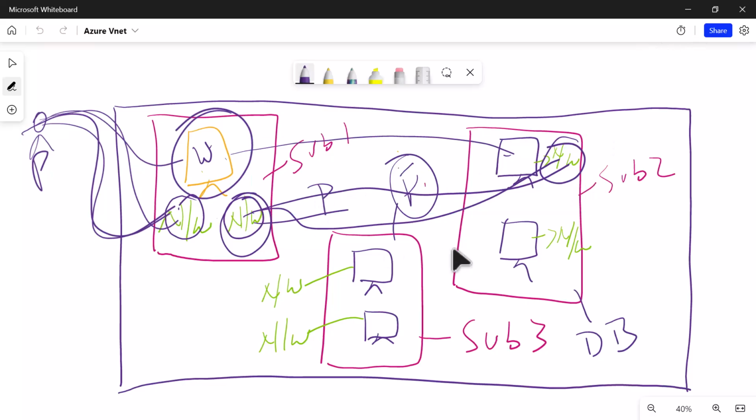Now let us do one thing. Let us create one virtual machine, and we will see it will have only one network interface. We will create a new network interface manually and then assign this new network interface to this particular server. Let me flip to my Azure console for that.